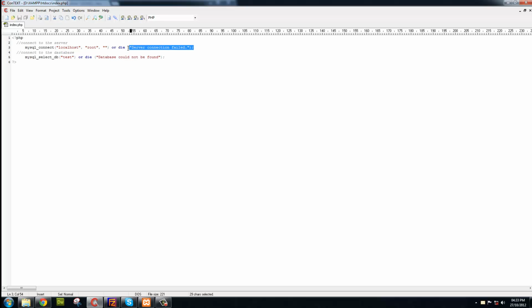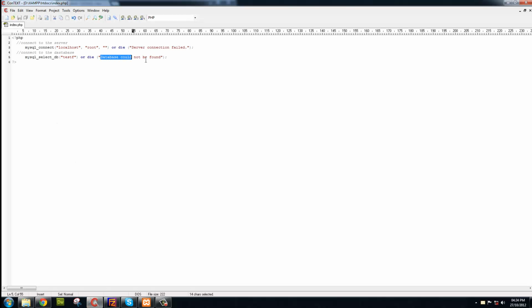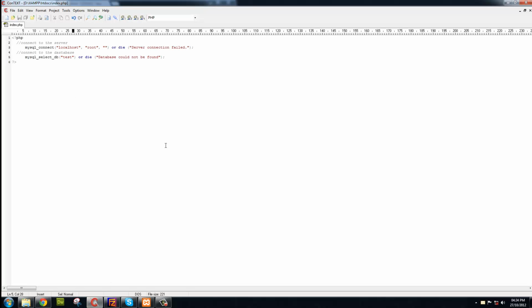I recommend putting these or die statements afterwards. They're very easy. Say if something went wrong with your code, like if you accidentally spelt the name of your database wrong, if you go back in the browser you'll see exactly what you've done wrong, and it'll give you the error message "database could not be found", which is the error message I got here. But if I change that to the name of an actual database that is on my server and save it, and we refresh again, we should get a blank page. Yep, because it's found the database.